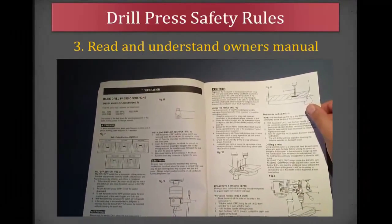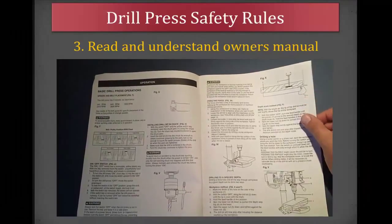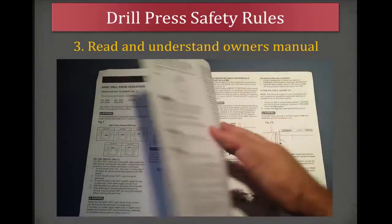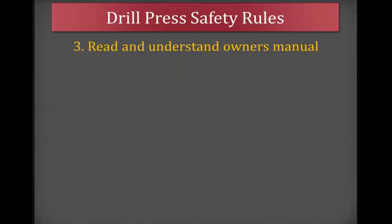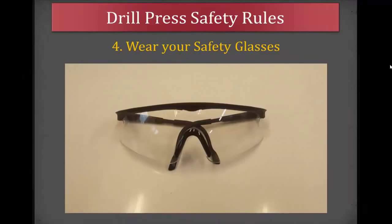Some instructors will have you read parts of the owner's manual. If so, you should read and understand those. Others may just be going over the points that you need to know. You should wear your safety glasses while using the drill press and also while using other machines in the shop.